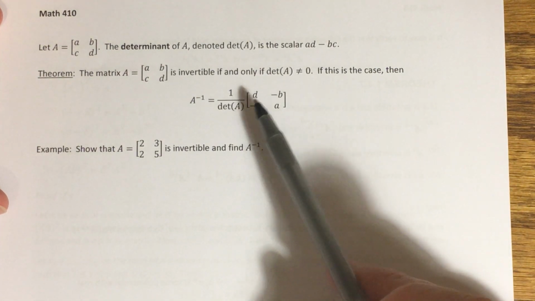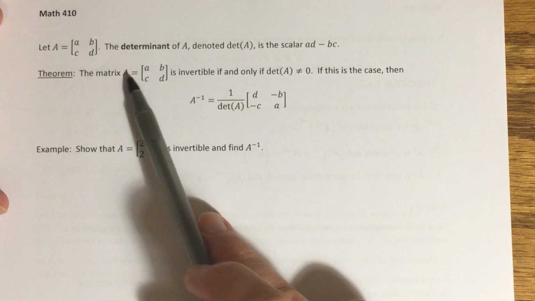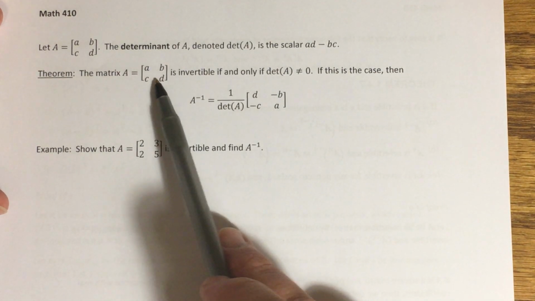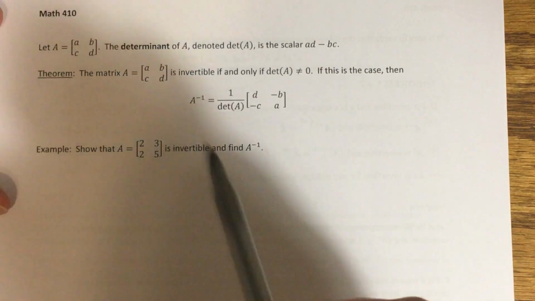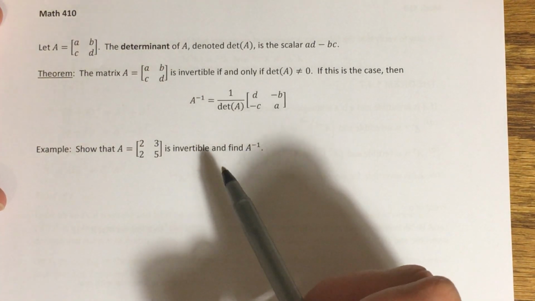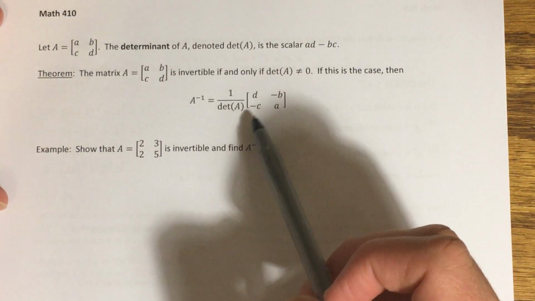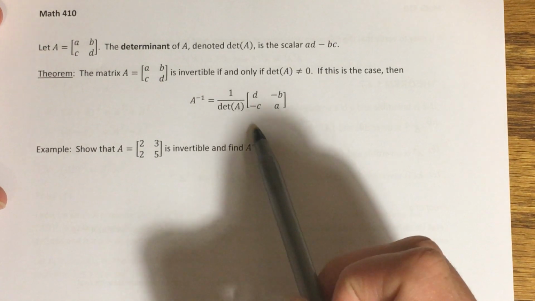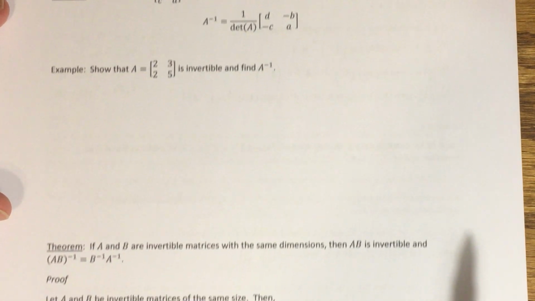And then if you want to prove that this is the inverse of this, what you can do is just multiply A times A inverse and use your homogeneity property to bring the scalar all the way out. Homogeneity is one of the properties of matrix multiplication that we went over in section 1.3. Carry out the multiplication and show that the result is an identity matrix. It's a straightforward exercise, so we're not going to do that here.